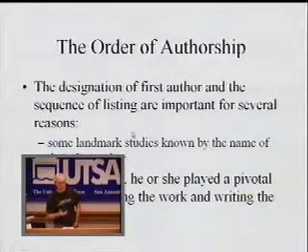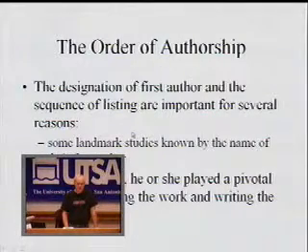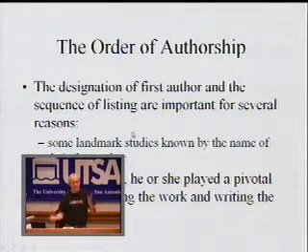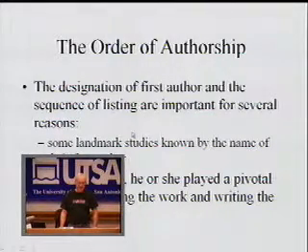And then the next question is, what is the sequencing of authorship? So who's first and who's 100th? There are some publications coming out now where the list of authors is so long, it just doesn't make any sense. How can 20 or 30 people contribute substantially to a 5-page report or even a 10-page report?